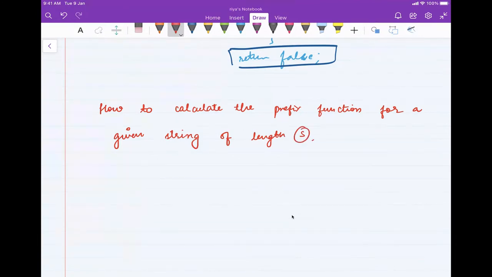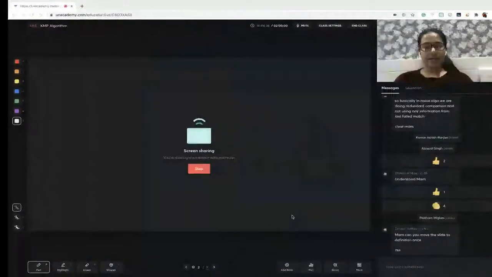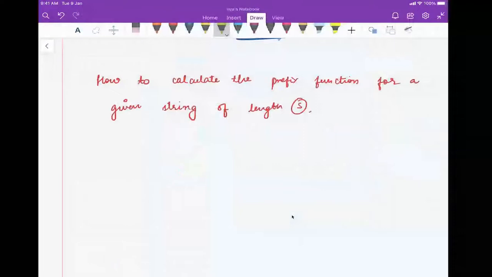One of the most trivial approaches I can think of is that you can simply have all the substrings, and you can check for which substrings there is a prefix which is also a match of the suffix.